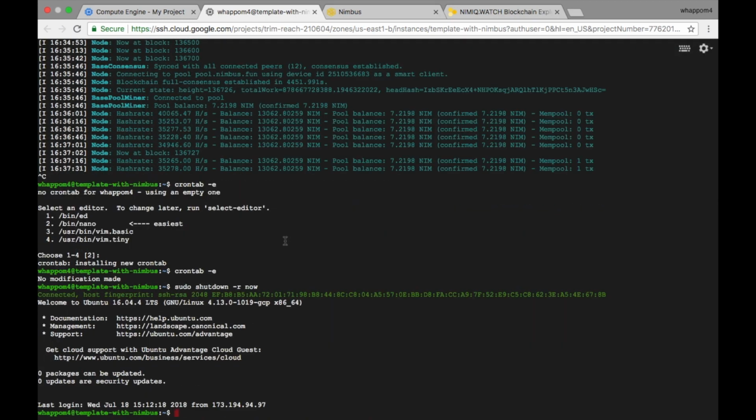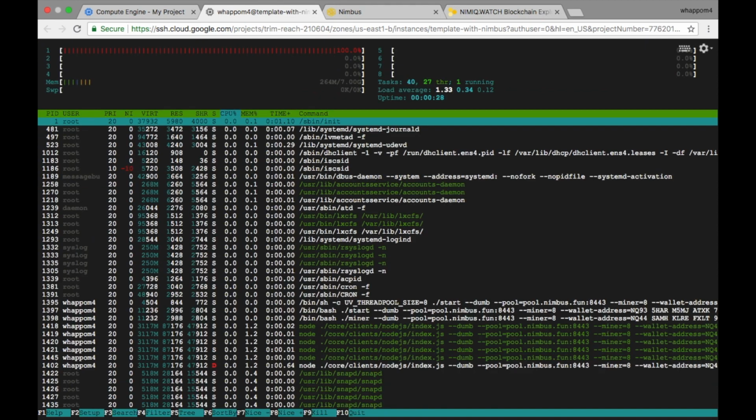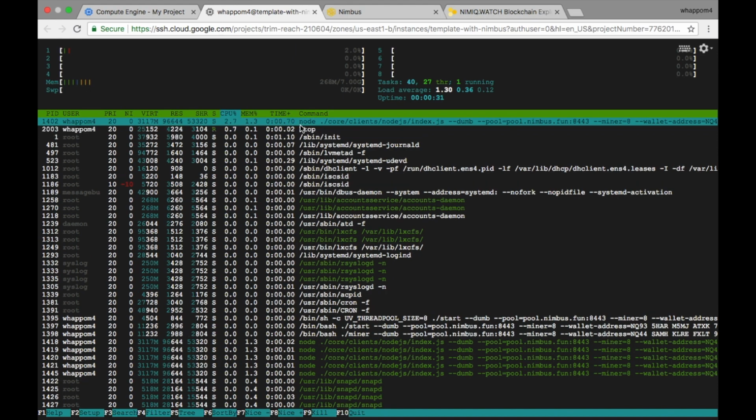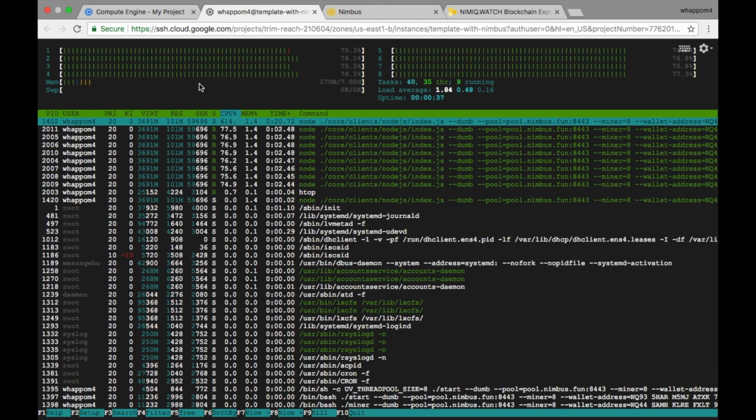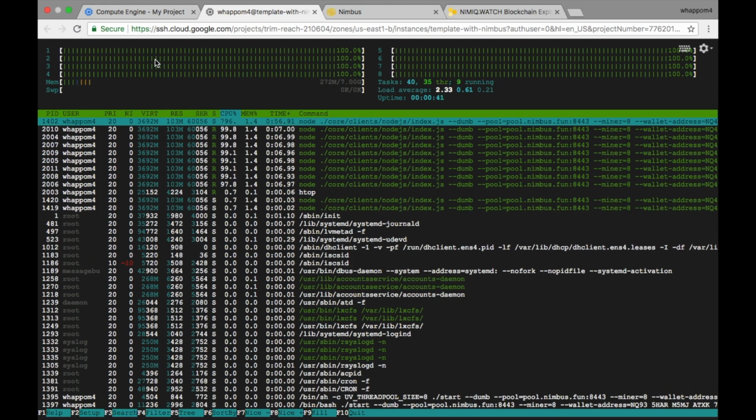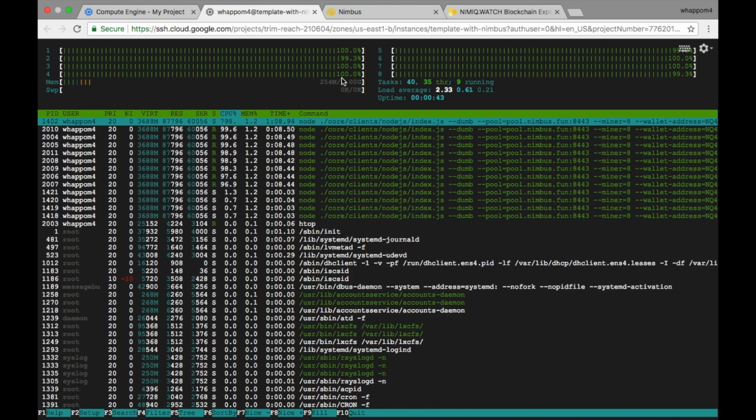Okay, so you look at it and you think, oh, there's nothing happening, right? But type in htop, and you know that it's starting to work when you see this node. So it means that it actually is picking that up. There we go. And so once it's reached consensus, it'll start mining, and that's what it looks like when it's mining. We have 8 cores, all of them are mining at near 100%, so that's perfect.